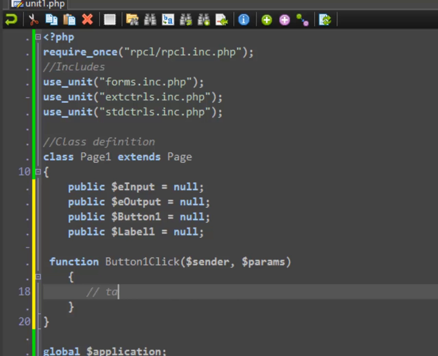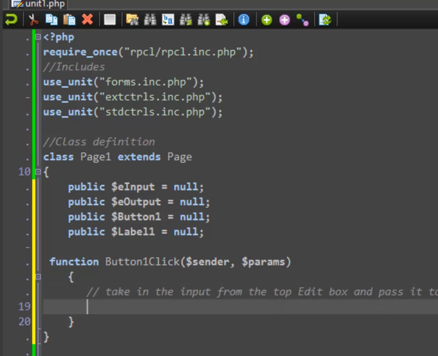So I want to take in the input from the top edit box, and I want to pass it to the bottom edit box. Alright, so now to do this, I'll write some PHP code.